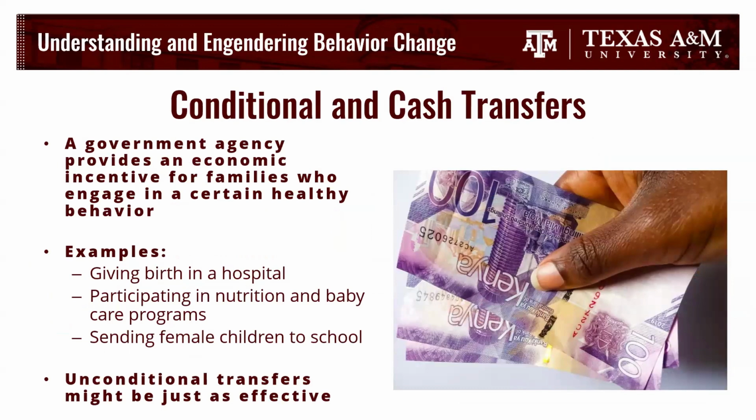Last one we'll look at, conditional cash transfers. So this idea of governments incentivizing certain healthy behaviors by paying individuals to do them. So for example, giving money to a family for giving birth in a hospital, participating in nutrition and baby care programs, or sending female children to school.